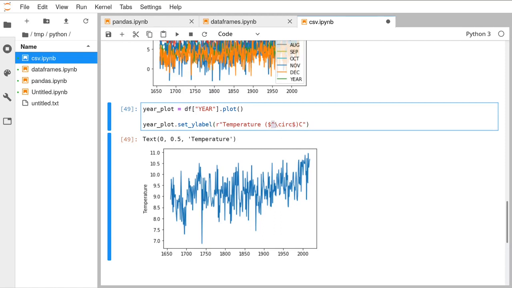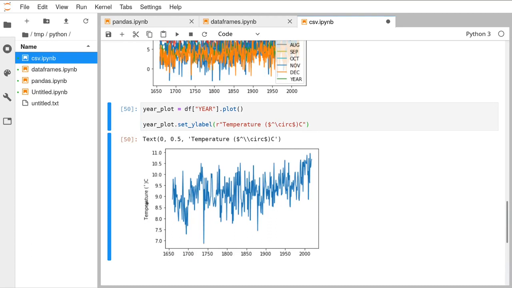This means superscript, draw a circle, so that's going to do a small superscript circle, and the letter C. The r here is needed for the same reason I said earlier, so the backslash isn't interpreted by Python. So when we run this, we get, oh, the brackets are in the wrong place. There we go. We get degrees C, so you should always have your units on there.